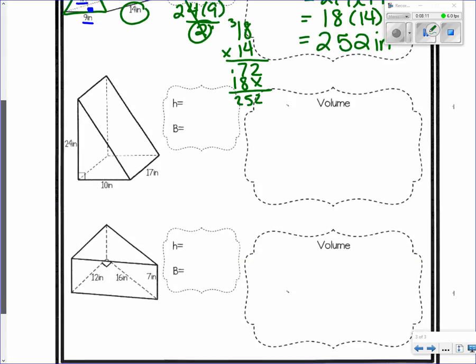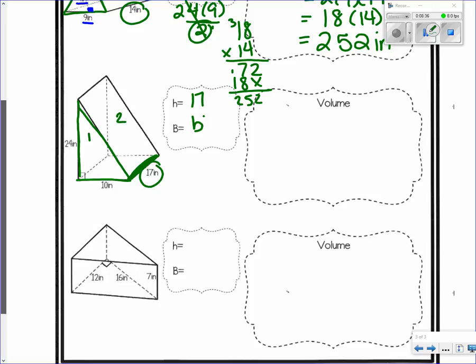So the next one, if you look at this triangle again, it's facing a different way. Okay, so my height is the leftover piece. And also, if you want to know why we know that this is the height, it connects my 2 bases right here. Okay, so when we have my second triangle in the back and my first triangle in the front, your height always connects the 2 bases. So that's how we know that that's going to be our height.